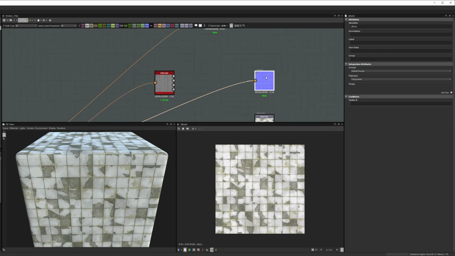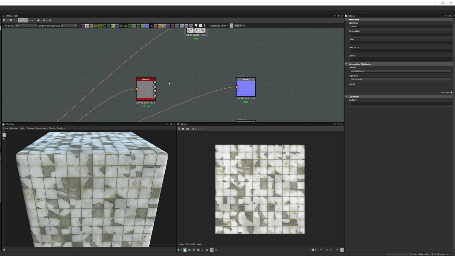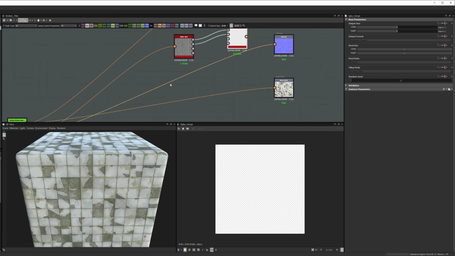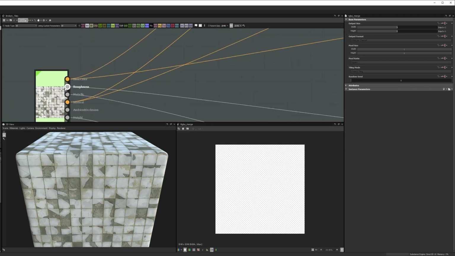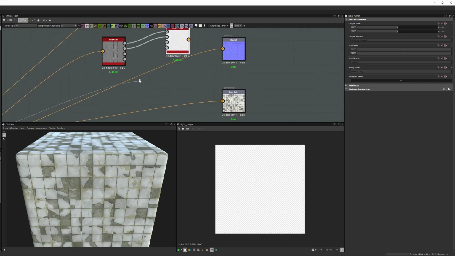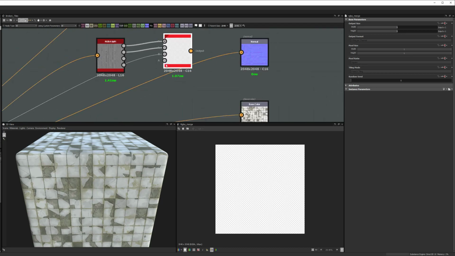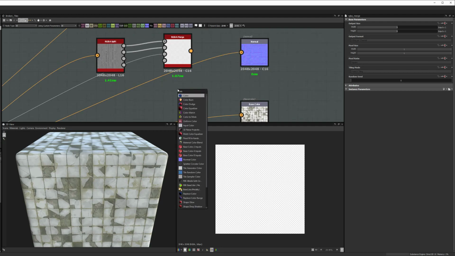I'm just gonna have to feed it into regular normal map, so I don't want to have to name it differently. RGBA merge. Then the blue channel, I'm going to be feeding in my roughness. So you do need your blue channel for normal maps, but I've learned you can just recalculate the blue channel itself inside of Unreal.